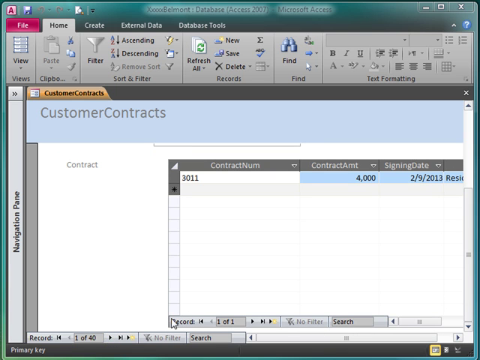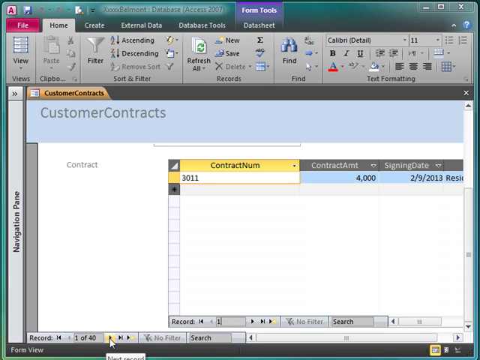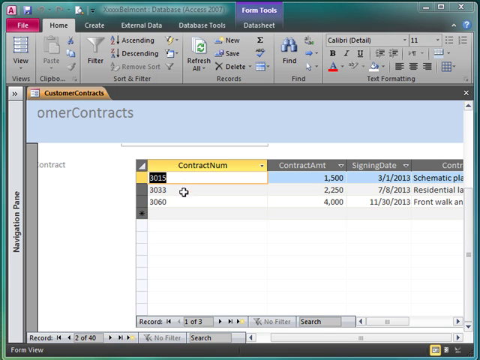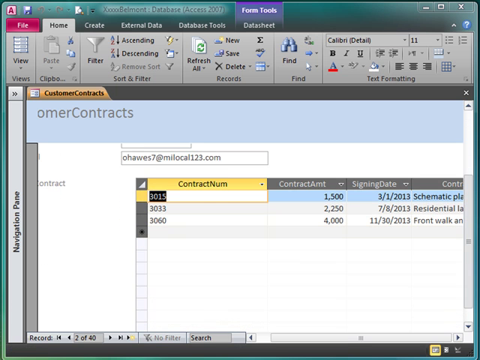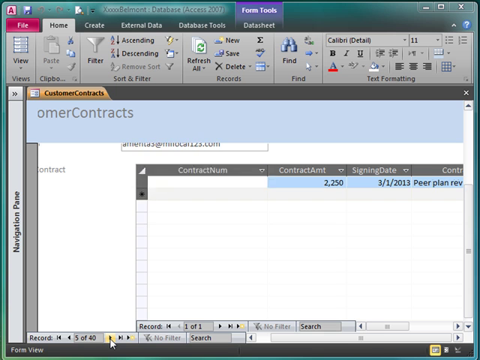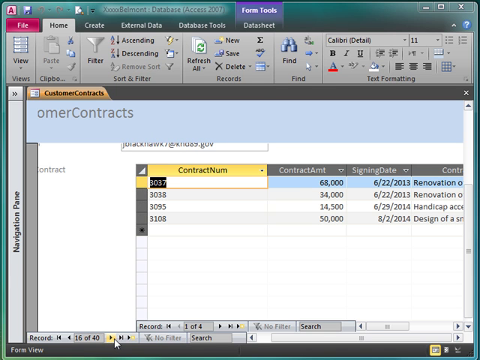Now you see 2 sets of navigation, right? This inside set of navigation works for the contracts for this customer. The outer set works for the main form. So this one's for the subform, this one's for the main form. Let's move forward 1 record. How many contracts does this customer have? 3, which tells me that very likely my relationships are being picked up correctly and that each contract is being associated with the correct customer. Let's just take a quick look. It's kind of disconcerting when all you see is 1 and 3. 4. Good. So 1, 3, 1, 3.